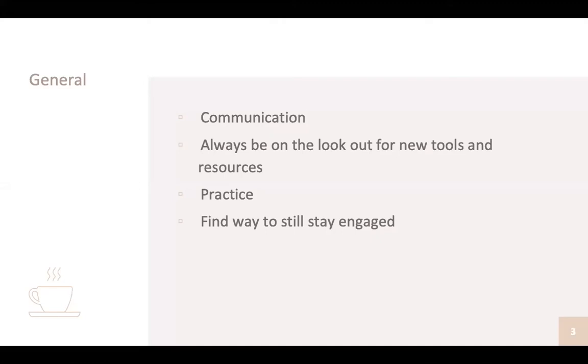Always be looking for new tools and resources. I feel like that's the great thing with technology. Different teams and people and groups are always pumping out super cool new resources that will make our lives a million times easier and will cut our workload in half. There are so many great ones out there already that so many people use, but there are so many amazing ones that a lot of people are not as familiar with. So take the time, look up some new resources, some new tools that can be really helpful.